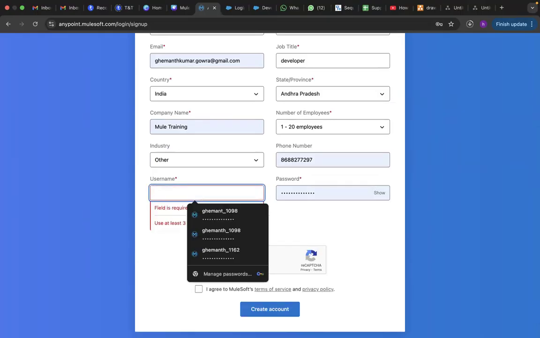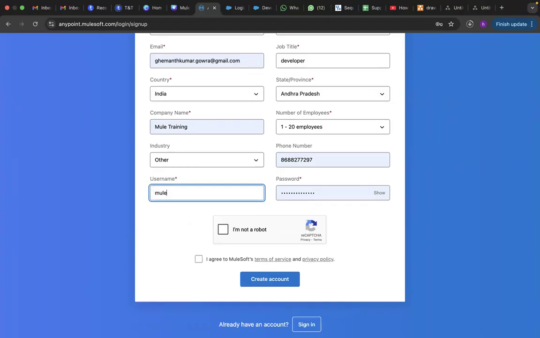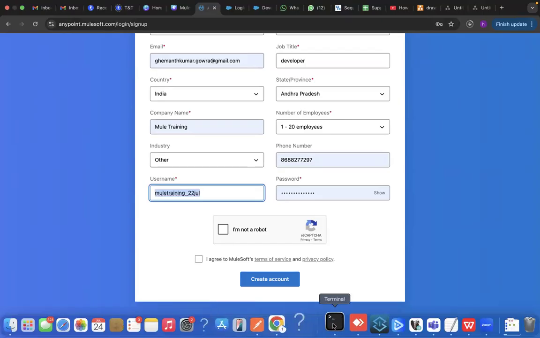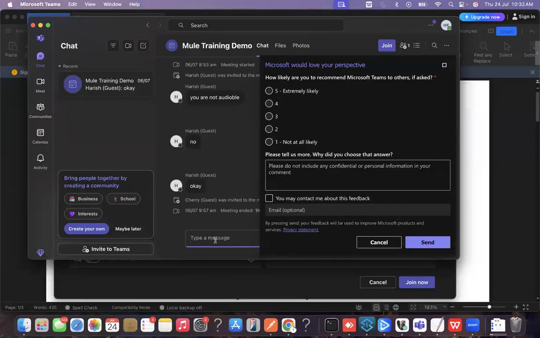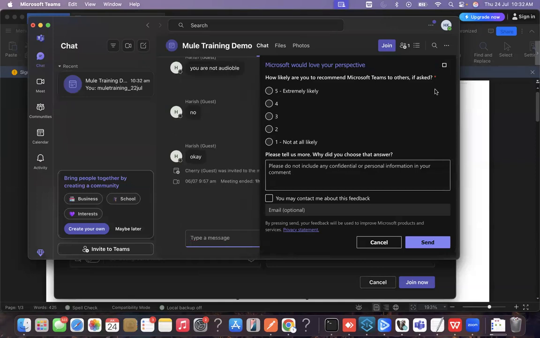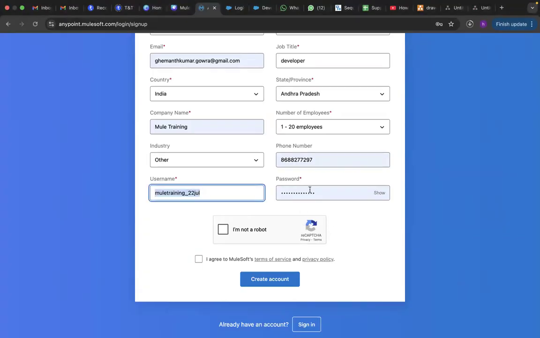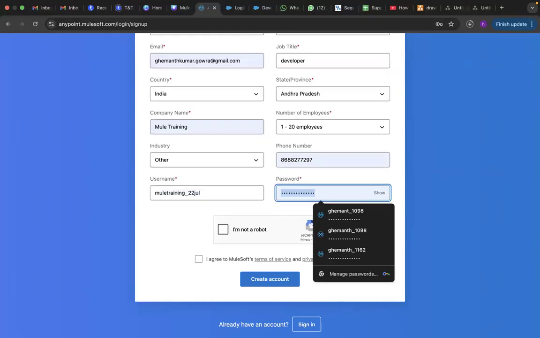So let me put mule training 22 July. Let me just copy it and I'll just store it here. Yeah, and the password could be your choice.